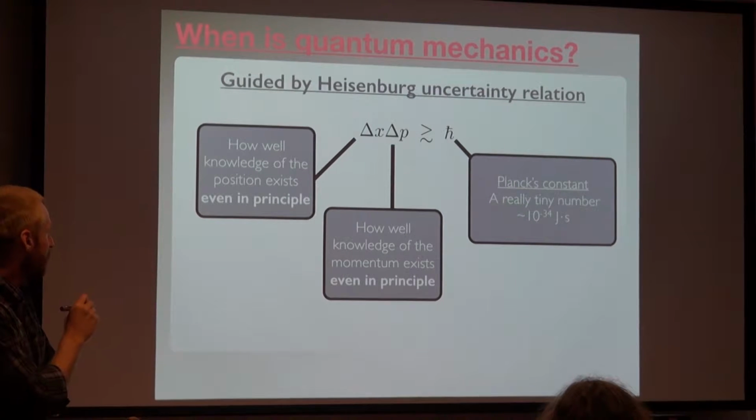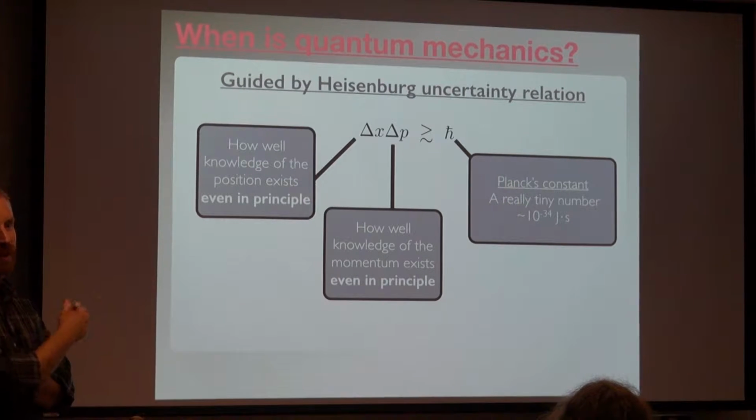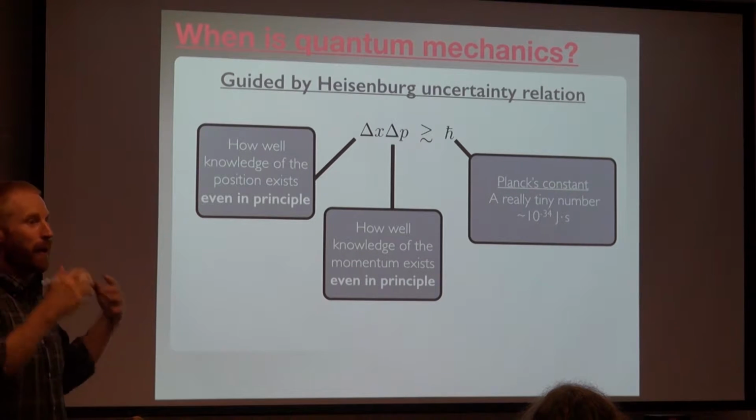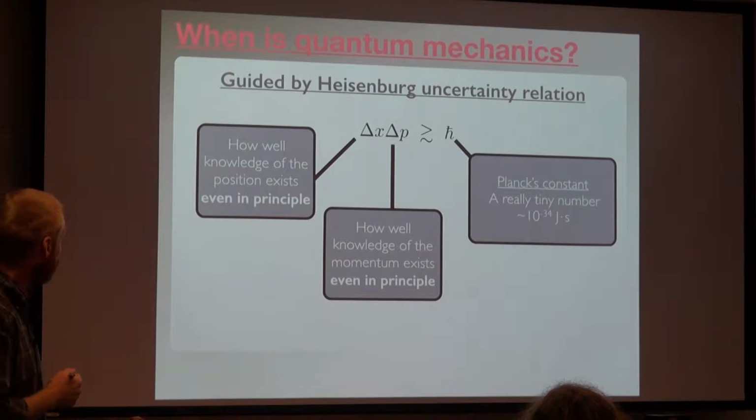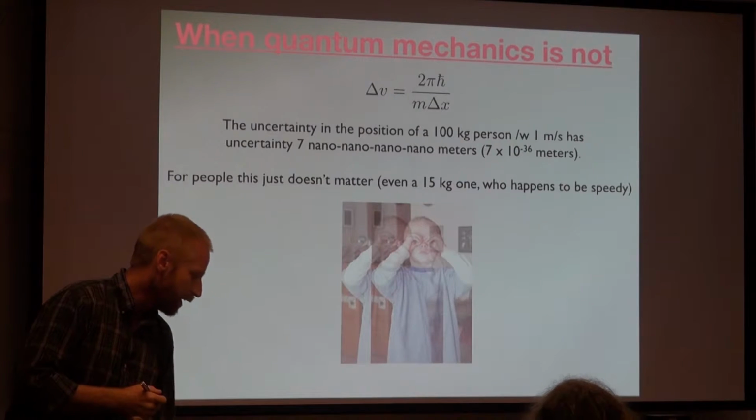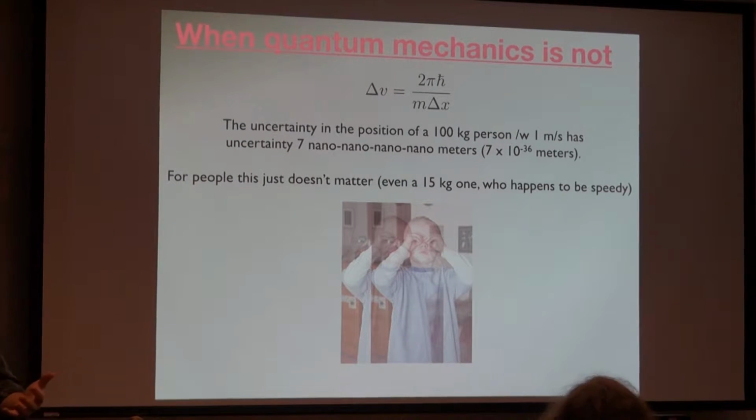This is, again, the sort of 10 to the minus 30-something number. It's like the mass of the electron is 10 to the minus 31 kilograms. Here we're having 10 to the minus 34 joules times seconds. Man, that's small. So you have to work hard to see the Heisenberg relationship. And that sort of is addressed by a question like this: why don't you see it in everyday life?